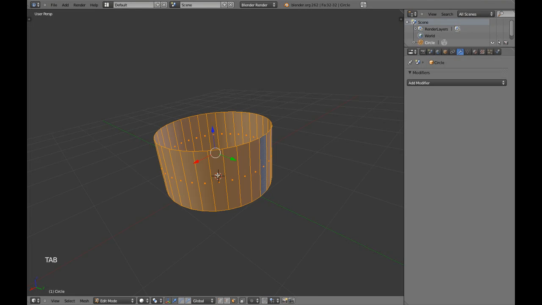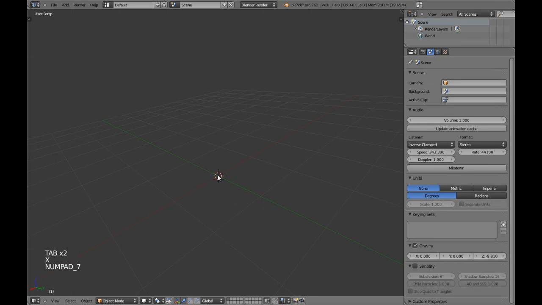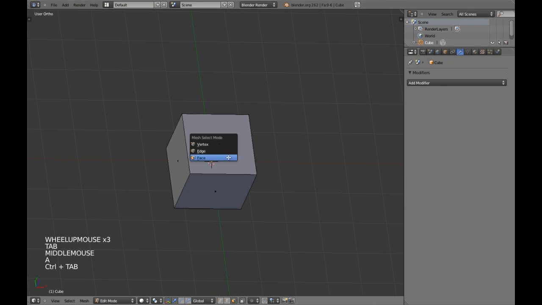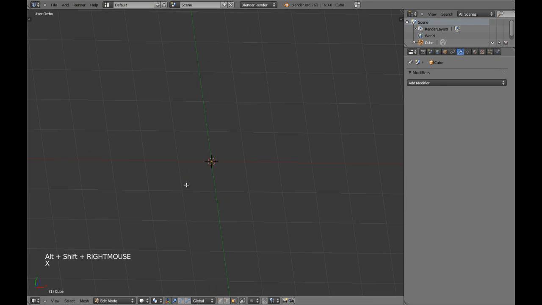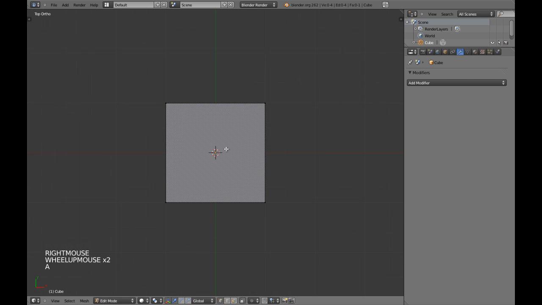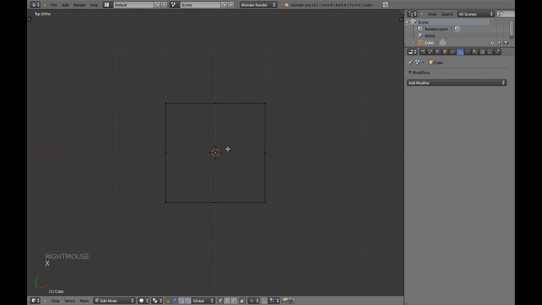Now I will show you the next loop tool I will be using, and that's circle. Okay, I have these 4 vertices, and I will subdivide this. Okay, now I have 8.